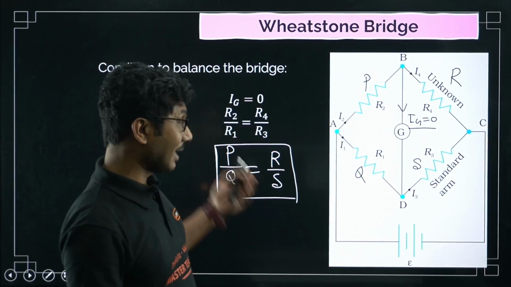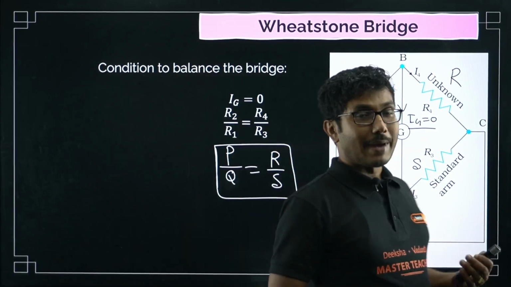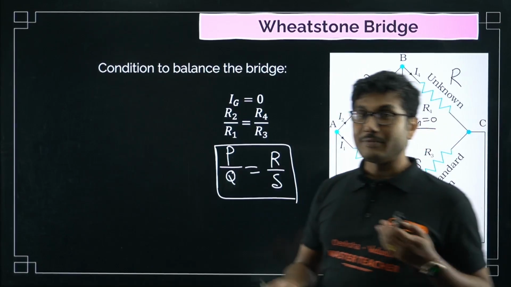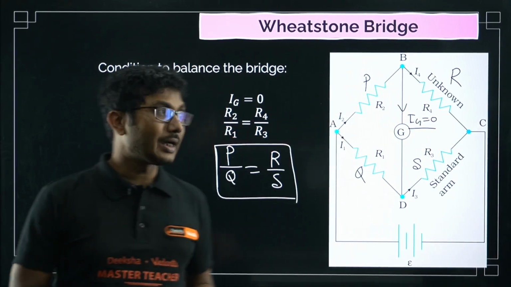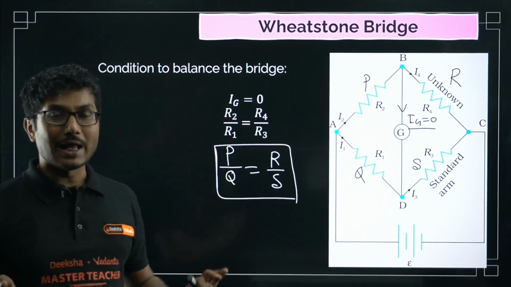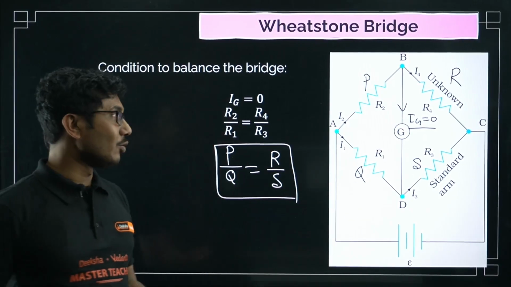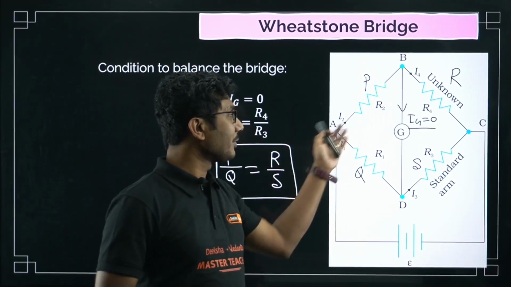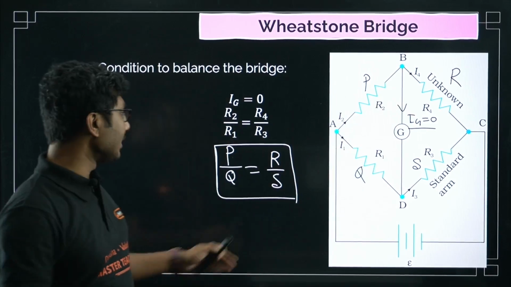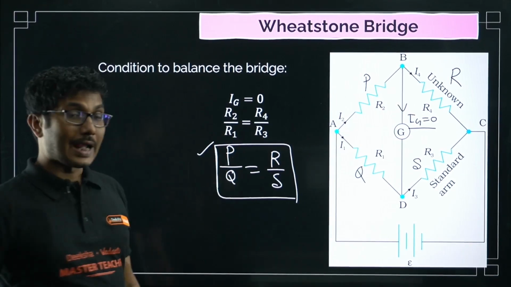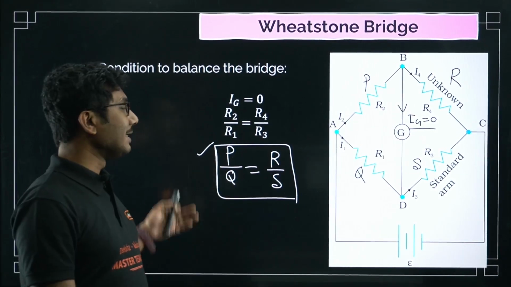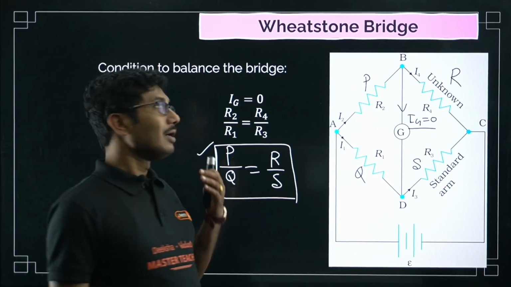Consider a balanced Wheatstone bridge. If you swap the galvanometer and the battery, nothing will happen. It will still remain in balanced condition. No matter if you rotate the galvanometer or the battery, the balance condition will still be satisfied in that new arrangement as well, and it will again remain balanced.